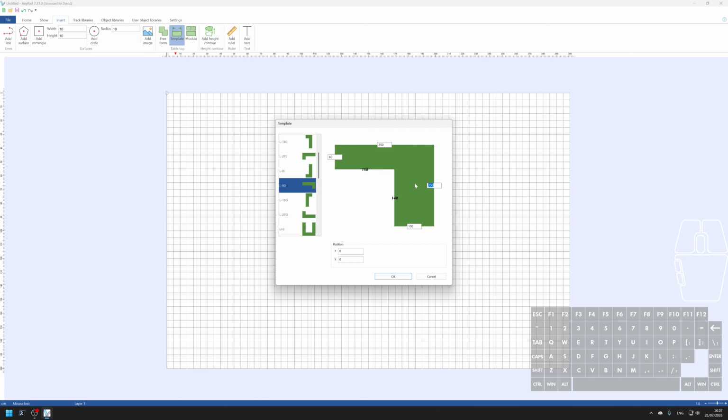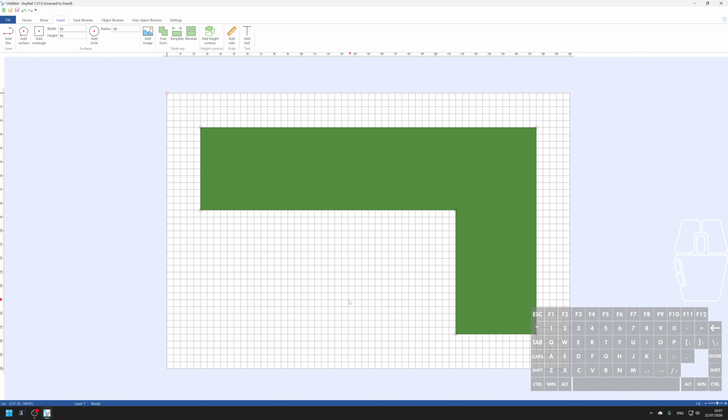Let's make this one 150 centimeters. And this one 60 again. Alright. So the other values are logically deduced from the other ones. This is where the table is going to be placed on your work area. So let's change this to 25, 25 and tick OK. So it's put at position 25, 25, and it has all the dimensions that we gave it.